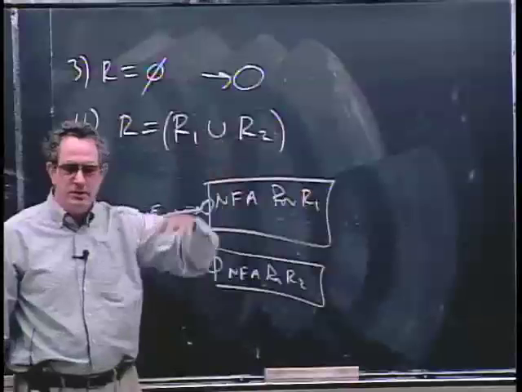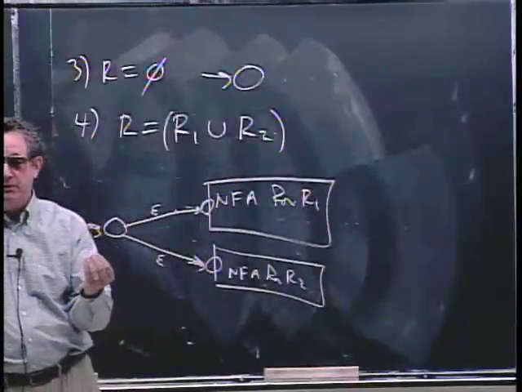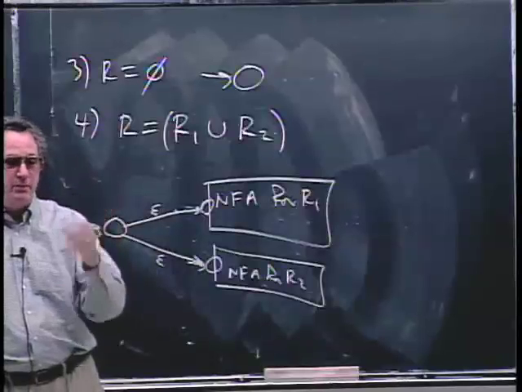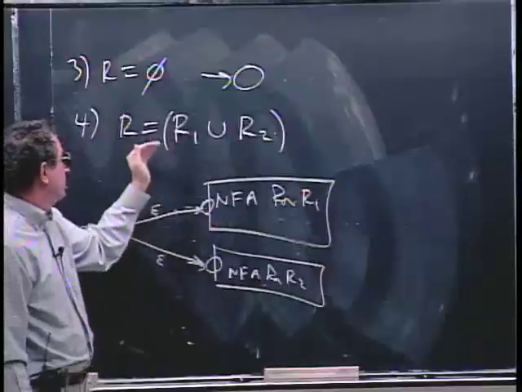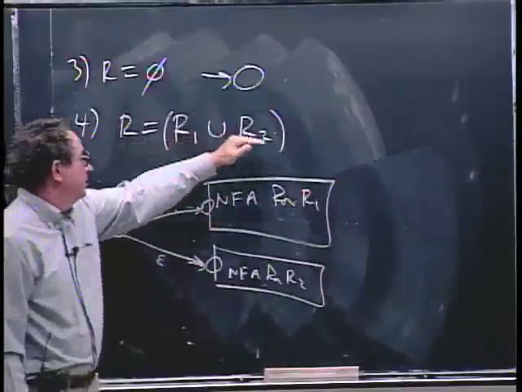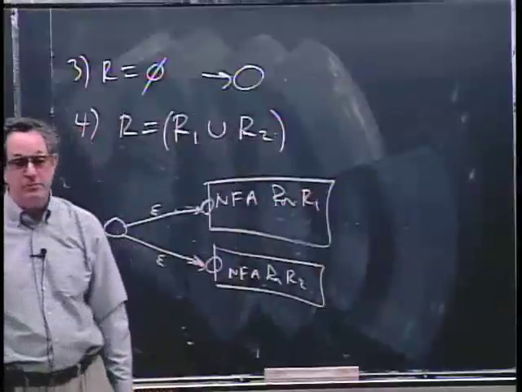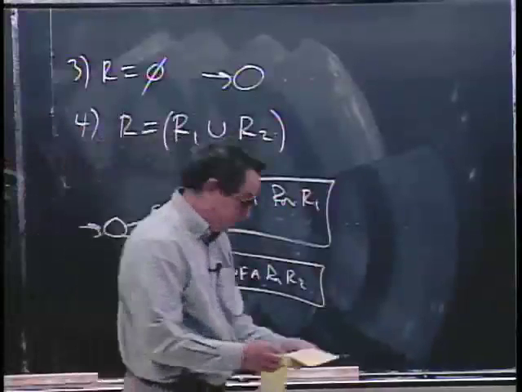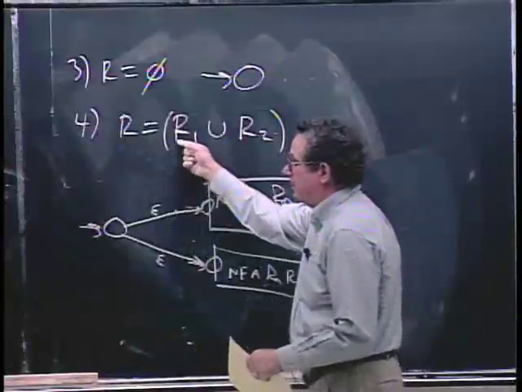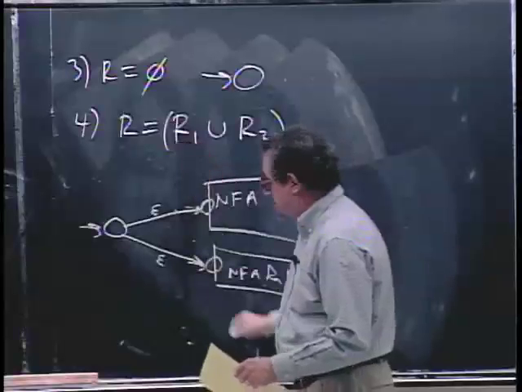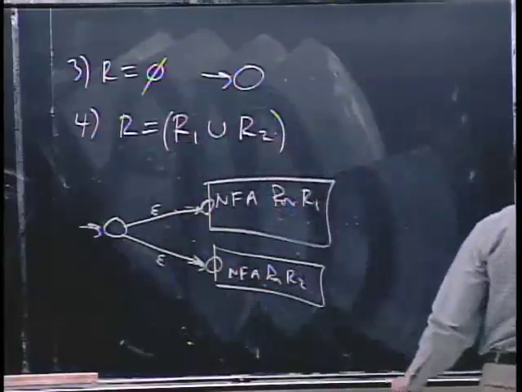But once I've finished the entire set of rules, then the procedure is clear that if we go from small regular expressions up to bigger regular expressions, once I've processed these smaller ones, at the point where I'm going to do the union, there'll be NFAs for those as well. Okay. Because these regular expressions might have in them some, like concatenation, which we haven't looked at yet. All right.